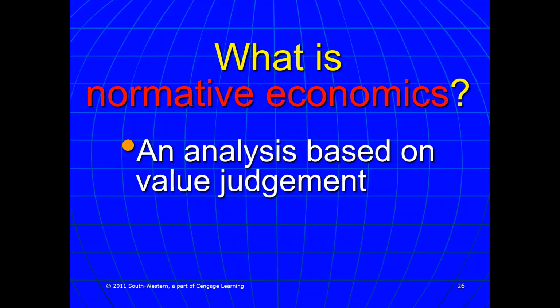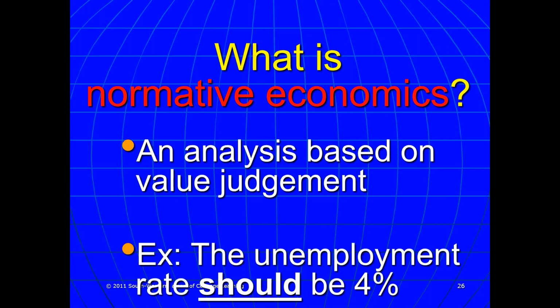And then also economists are called upon to make policy recommendations too. Should we raise minimum wage? Should we provide a second stimulus check? So normative economic statements deal with value judgments. So whenever you see that word should or needs to be, the government ought to make sure that people who are in need of housing assistance can get it. That's all normative. Those are all normative statements.